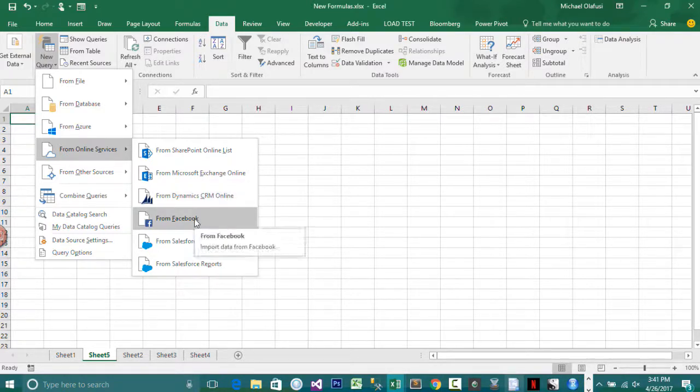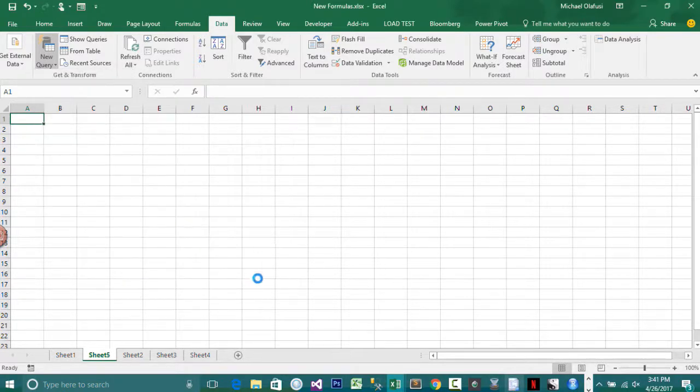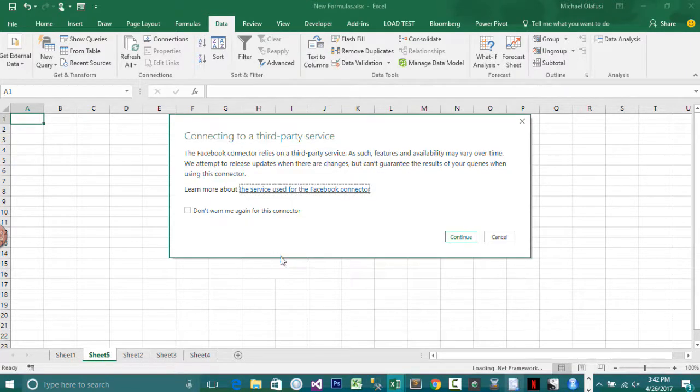You can connect to Facebook. It's just that I don't use my Facebook so well. So Salesforce. Let's try to connect to Facebook. Let me see what it will bring up. I've not had to use it because I don't usually go to Facebook. Whenever I go there, the pictures I see, they make me sad. It's like my own life is not progressing. I see too many people's everything is going well in their lives.